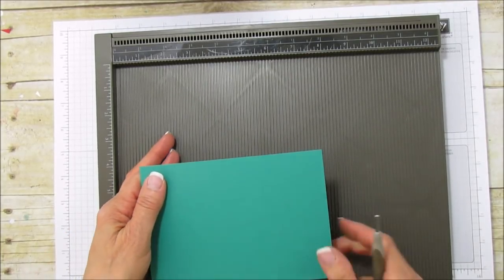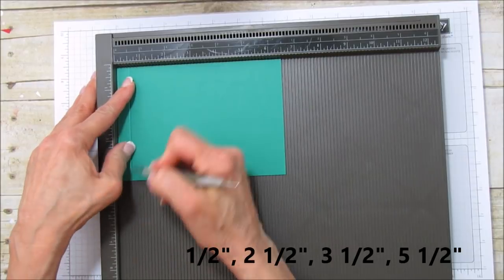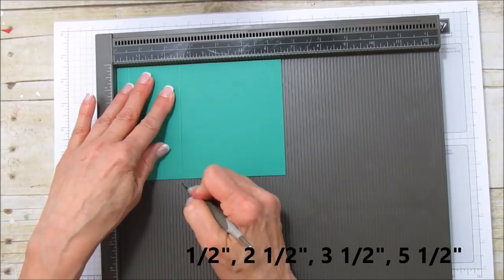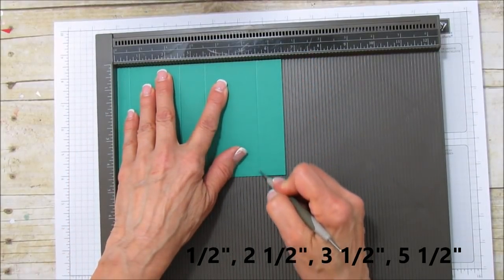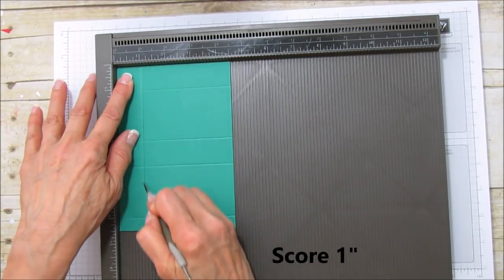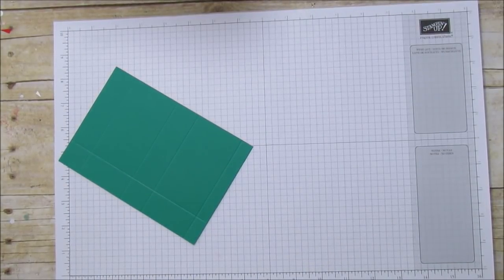I've been wanting to use it more, so on the 6.5 inch side, you're going to score it at 1/2, and then at 2.5, and then 3.5, and 5.5. And then you're going to turn it, and you're just going to score it at 1 inch. Super easy and quick.